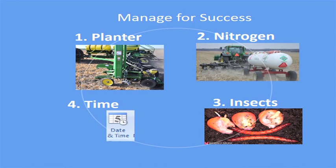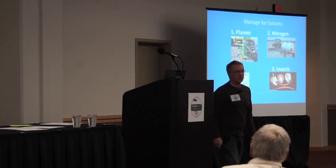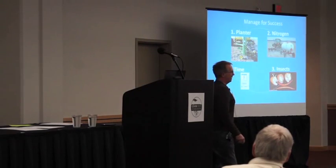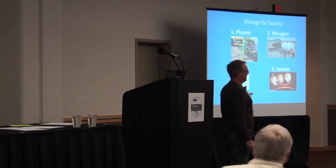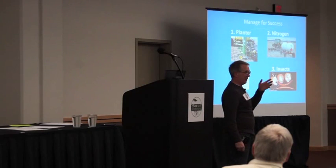And what I found, if we can get our planter set right, manage our nitrogen and carbon-nitrogen ratios, understand where that nitrogen's going so your corn's never nitrogen deficient, take care of those insects. That's a simple one. Armyworms, you can just add a little bifenthrin. And then there's also a time factor involved. If you just jump into no-till and cover crops next year, it ain't going to be all just wonderful. It's going to take a little bit of time to do that. And I don't know what that time is, whether it's a couple years, 3 or 4 years, or what. But there is definitely a time factor in that. And I think I'd be lying if I said there wasn't.